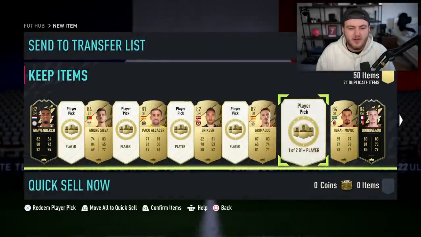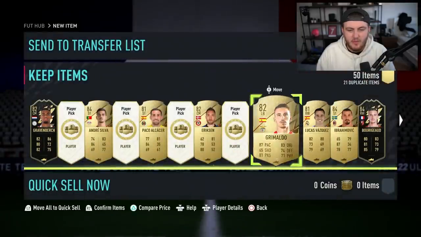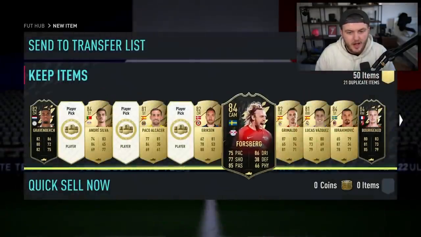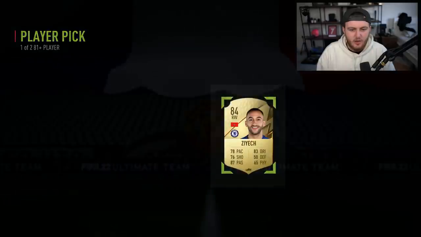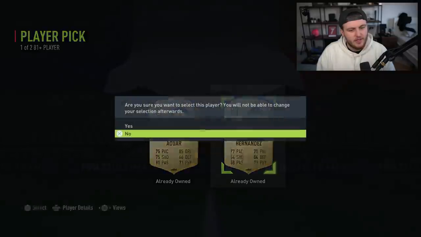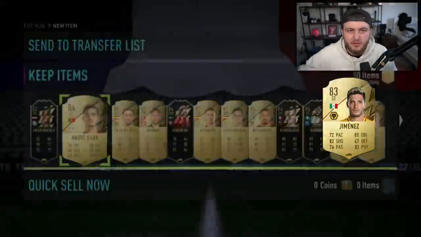We're into our last five player picks though. 10% left. What are we saying? Come on, can we get one more EA, please? Ooh, inform Forsberg. A lot of decent cards though. These have actually been really good. We'll take ZH. We've got two more left. Last two. Nothing there. Probably the eighth Hernandez of all these player picks. And the last one is going to be... Jimenez. Brilliant. Well, I think I did all right there.